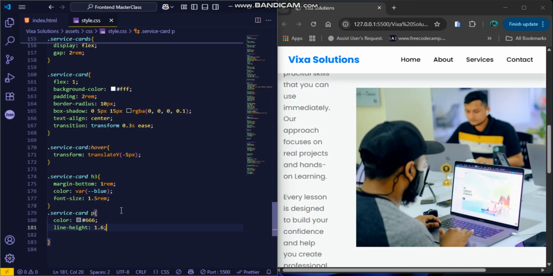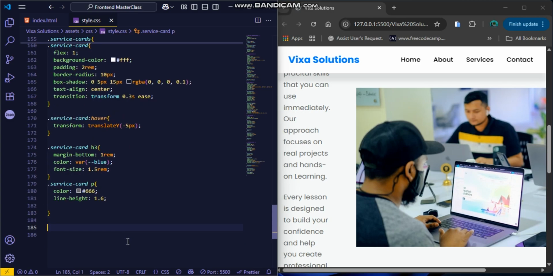The heading inside each card uses the same blue color as our brand for consistency, right? And the text is a softer gray for good readability hierarchy. So I think that's all for the services. Now let's move into the contacts.